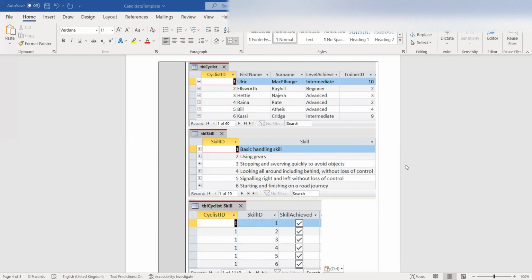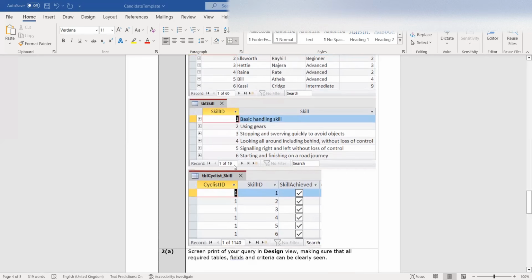So I'm done appending all the tables. This is what the screen prints look like. Table cyclist has 60 records. Table skills has 19 records. And table cyclist skill, because it's like a one-to-many relationship, has the initial number of records, which is 1,140.